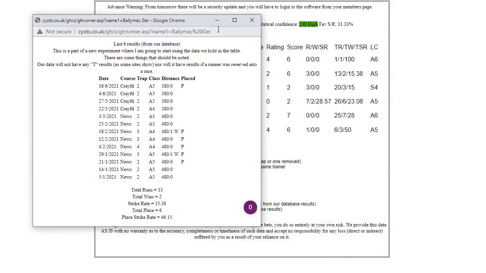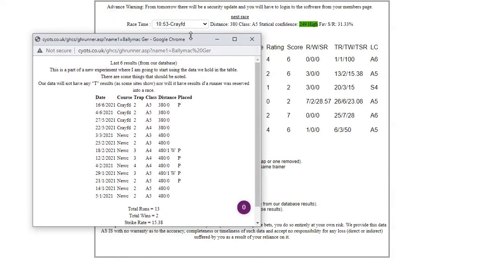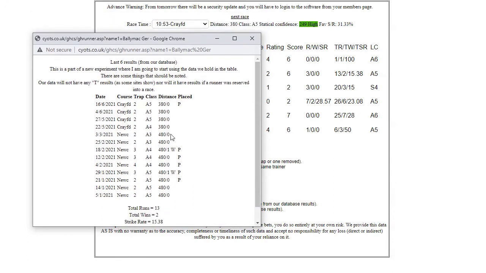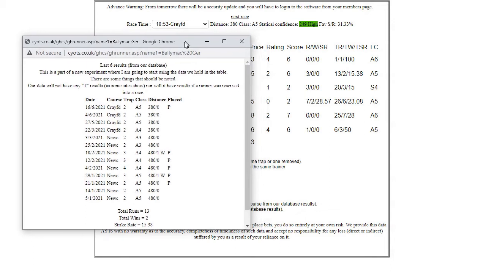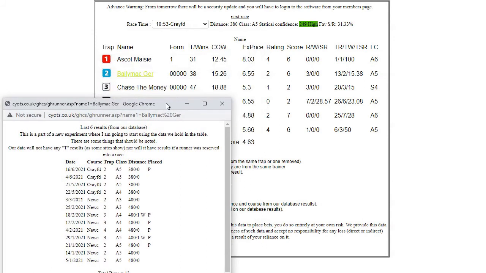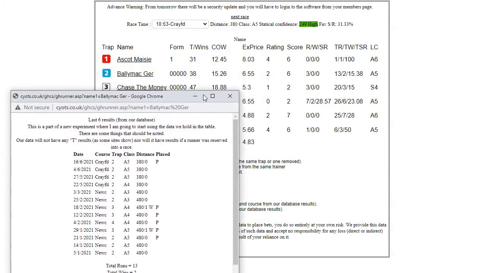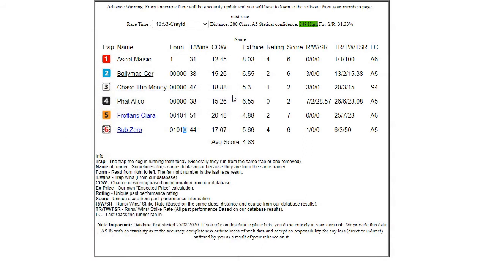So here's a greyhound with a bit more information. We can see this one placed its last time out. It's run at A4s before coming back down to an A5. It's run at A3s, didn't do anything. Well, it had a win at A4, had a win at A5. So yeah, it hasn't really done a lot in the last few races. It placed last time out. So I don't know, but you kind of think, well, maybe that would be one to lay. It's not really doing much, is it? So anyway, that's the kind of idea you can use.